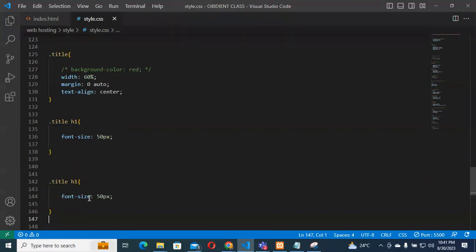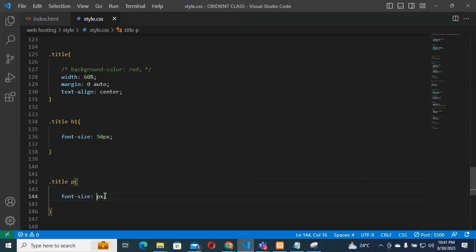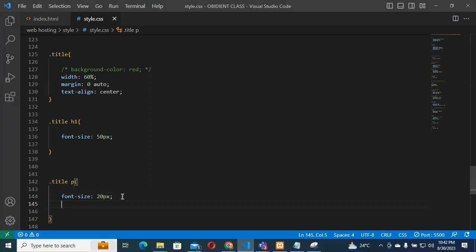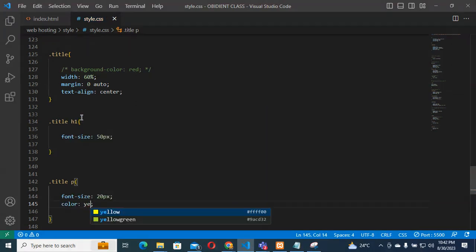Select all the P. Then 20. We can decide to give it the right type of color, yellow.